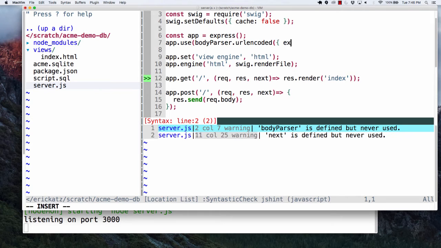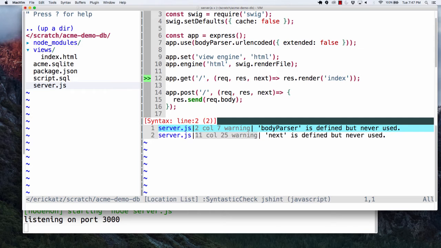And just so I don't get a message that tells me I need to do this, I'm going to say extended is false. What that is, is that there are different ways to parse your form data, and this is sort of the lighter way of parsing it. What would you use JSON? Body parser JSON? I would use JSON if I was actually in a little bit more control over my request, and I was making AJAX requests to the server. So it's something that we're not using. We're not doing it yet.